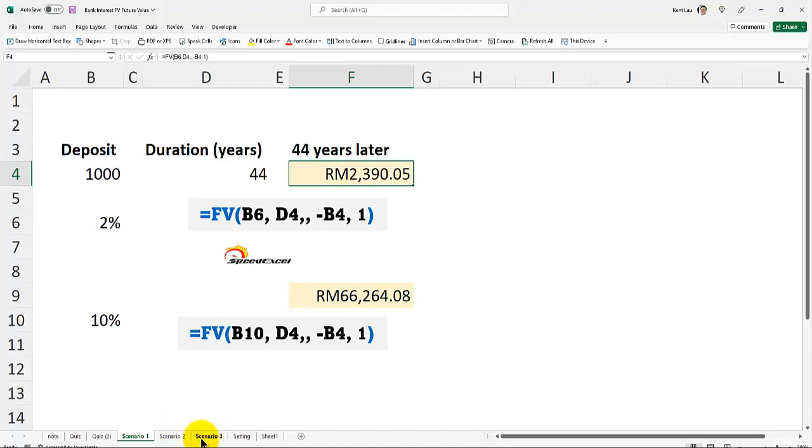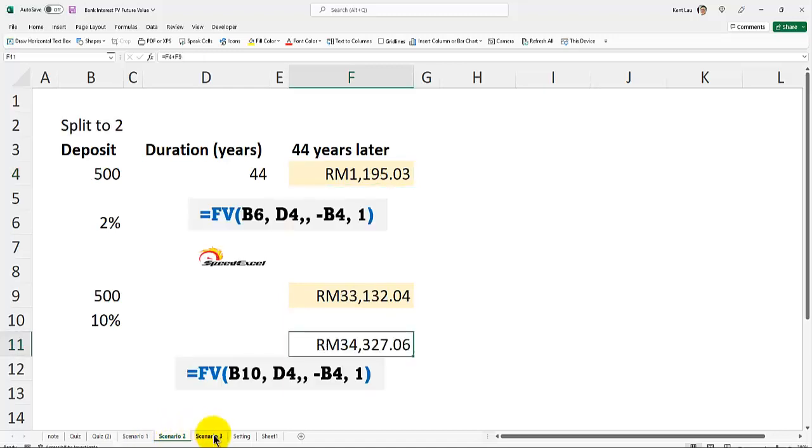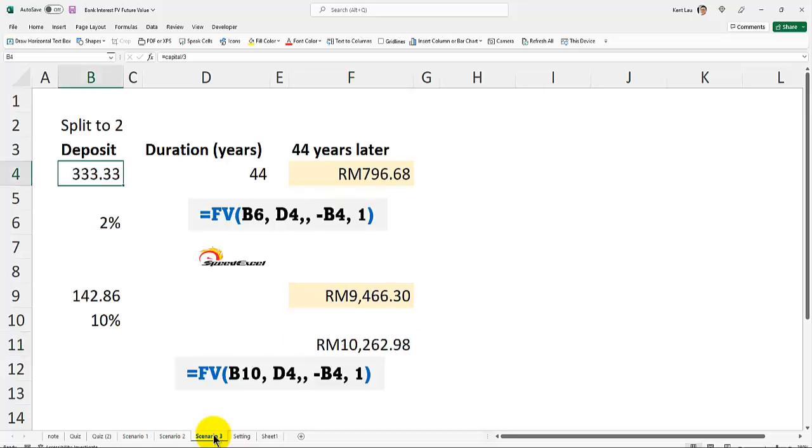Now, you ask me, right? Okay, if it's not half and half, how about 30-70, right? So let's look at scenario three. Scenario three is exactly split into 3 and 7, right? So 30% you put into a bank, and you want to go for something more for day-to-day use, right? So the rest, you put it into another bank that can give you a 10% interest rate. That will grow into around 9,000 something, right? And you come back with 10,000 something.